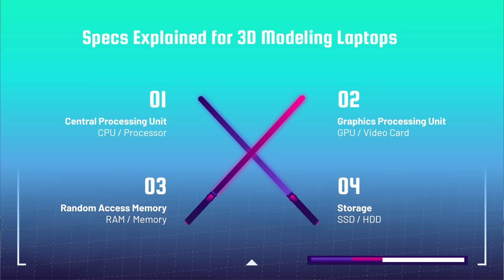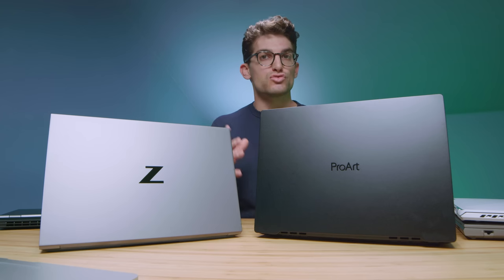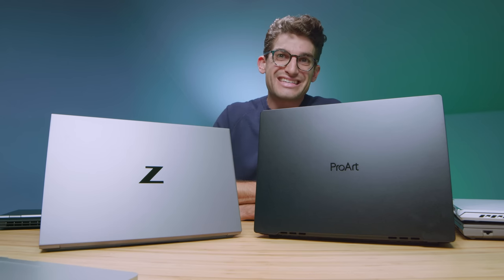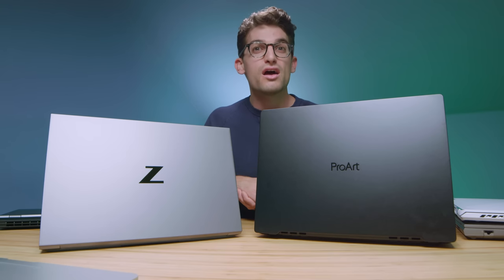Moving forward into the spec conversation — in Autodesk 3DS Max and Autodesk Maya, as long as you have a high-performing laptop, you can really get away with a solid gaming laptop for your 3D modeling needs. It's really only when you move into workstation-obsessed programs that a Quadro GPU, A2000, A3000, or A5000 really makes a difference. The GPU is probably one of the biggest determining factors of performance. As for the processor, you want one with really solid single-core performance — there's not a lot of 3D modeling apps optimized for multi-core performance, although they continue to work on it.